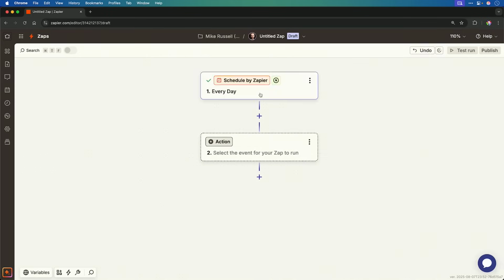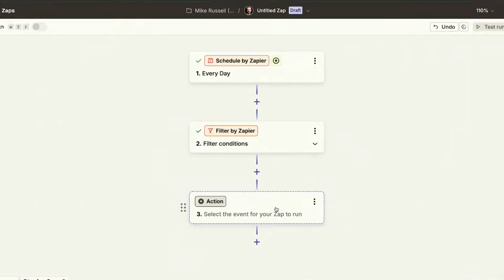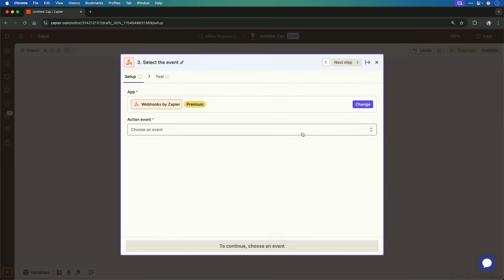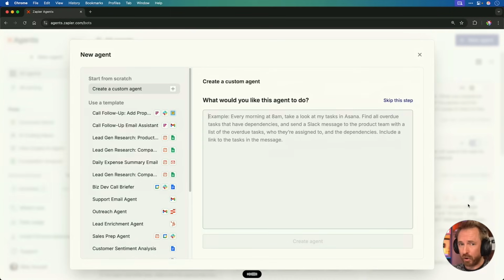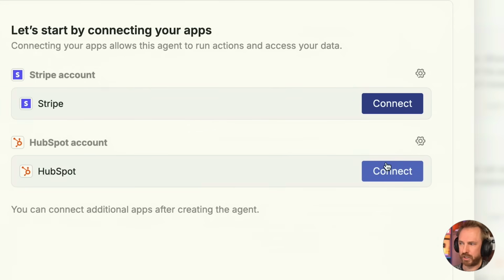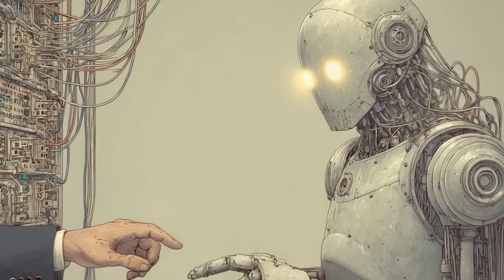In the future, you'll no longer be thinking, okay, step 1, trigger. Step 2, filter. Step 3, API call. Instead, you just tell a Zapier agent, when a new customer pays on Stripe, onboard them and send them a welcome kit. Zapier asks you to connect your accounts using simple buttons. Your automation or workflow, if you like, is written under the hood, and the how becomes invisible.